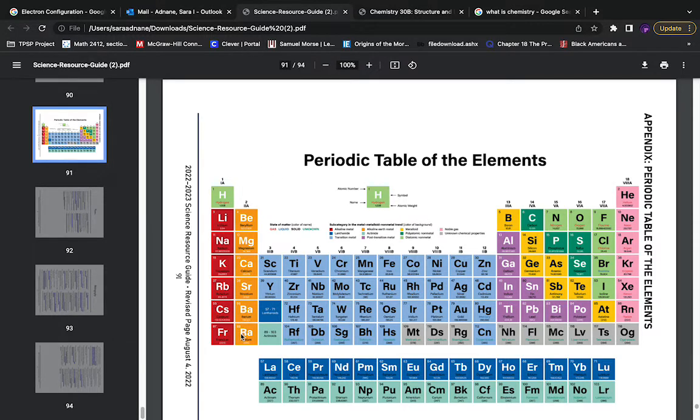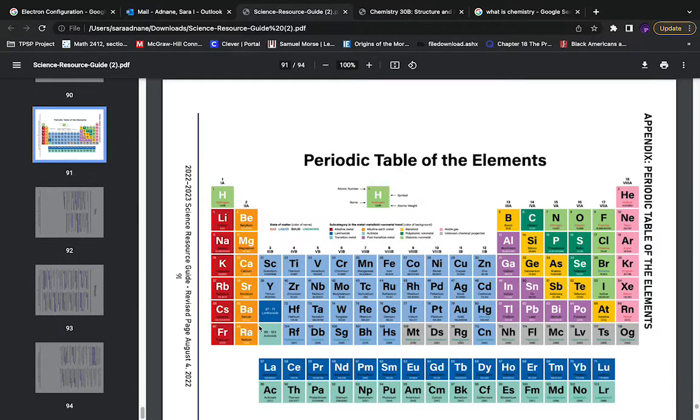Group 1A contains your alkali metals. Mind you, hydrogen is not a metal, it is a nonmetal, it is a gas, but it reacts like an alkali metal, so that's why we have it in group 1A. Sometimes with some periodic tables, hydrogen will be shifted a little this way just to signify that it is a gas, a nonmetal, rather than a metal. These are your alkali metals. They're highly reactive because they only have one valence electron.